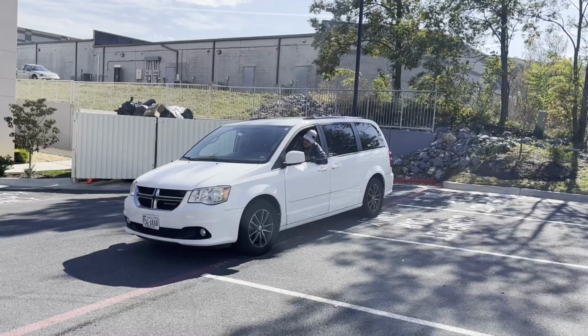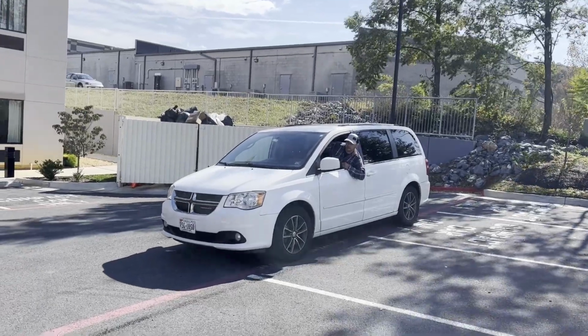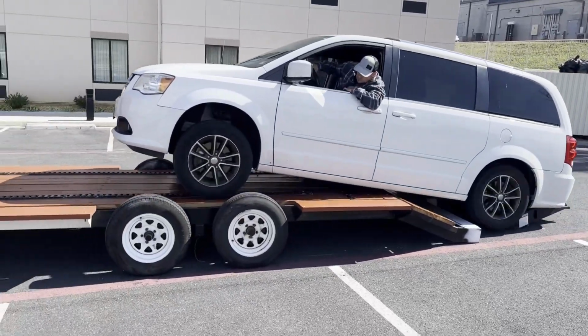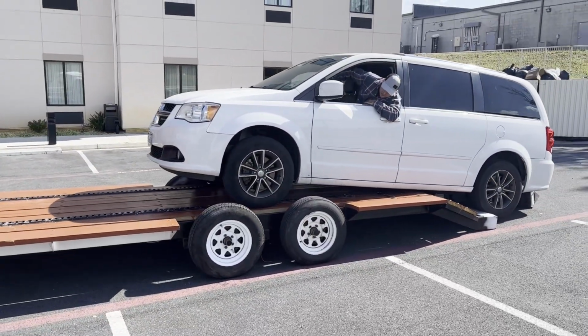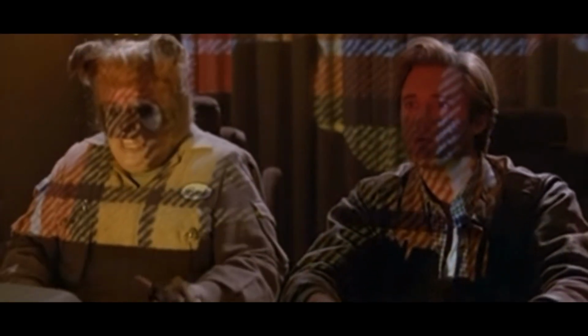What the hell was that? Okay, my design kind of sucks, so we're gonna do this the redneck way, and then when I get home, I'm gonna have to redesign this thing. So let's just go ahead and get this thing on the trailer, and let's get the hell out of here.